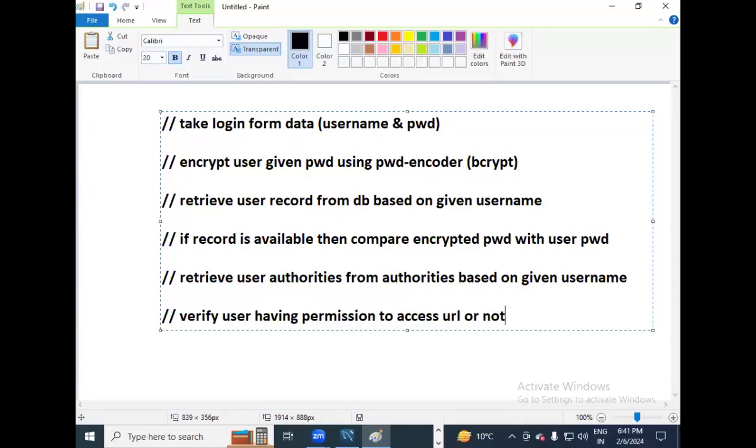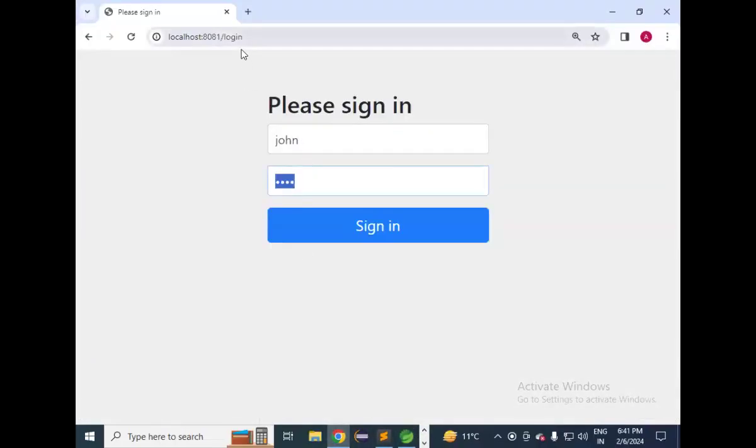So when you click on login button, when you access particular URL, Spring Security is executing below logic. This logic will be executed by Spring Security internally. So here I am trying to access my URL pattern. So 8081/admin. I'm trying to access admin.